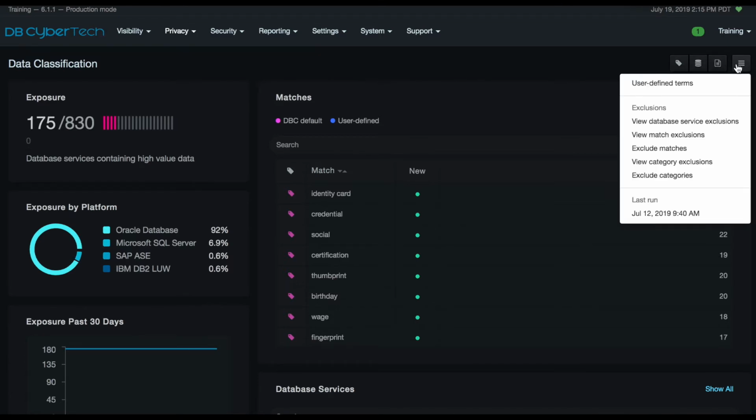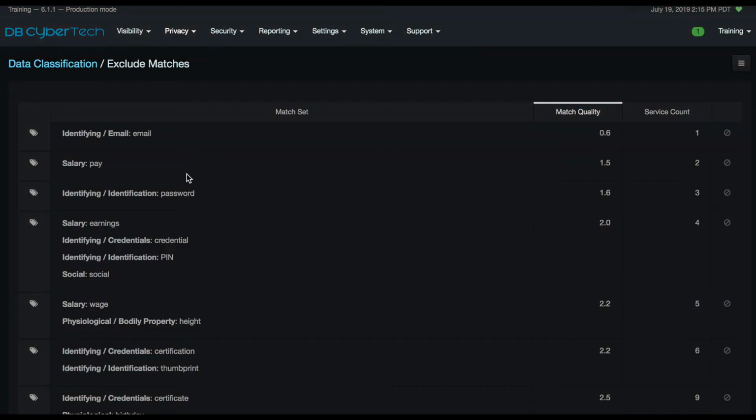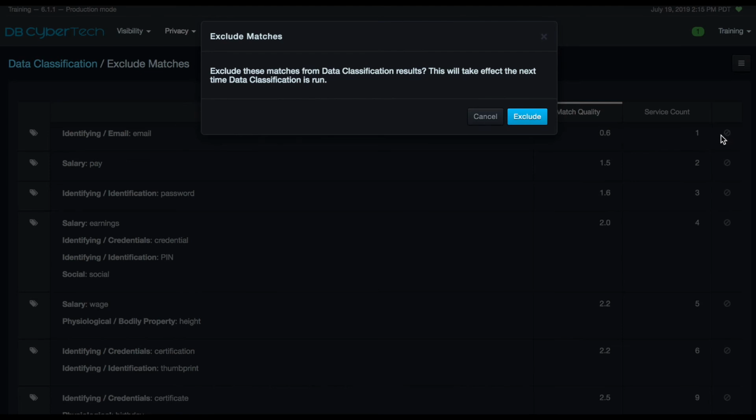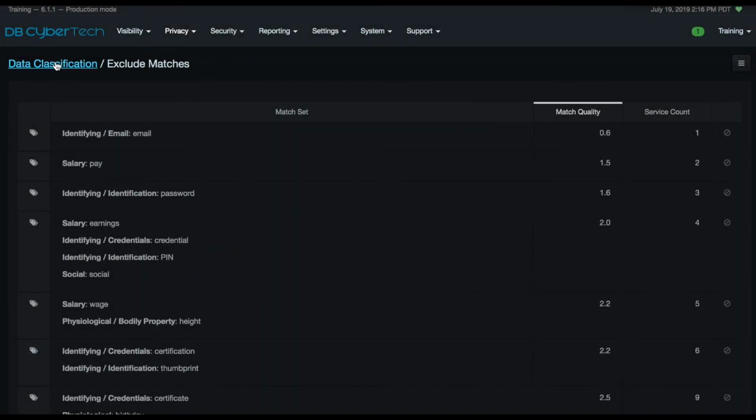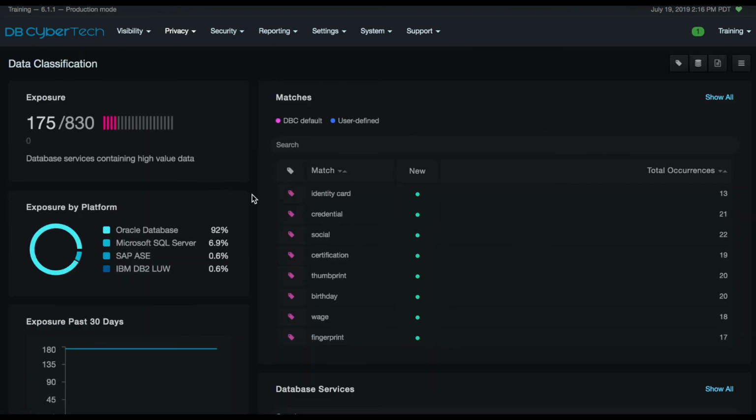You also can have exclusions, and what exclusions do is take out terms that are within the classifier results. So, for example, how I showed you earlier that there is height, well, height by the classifier may not necessarily mean the height of a person, but more of the height and width of a photo of a person rather than their individual height. So what that does is skew the reports. So here you can actually take out or exclude a service if you want to. And that is the data classification summary page under the privacy product.